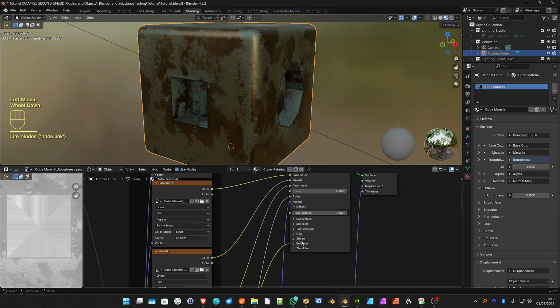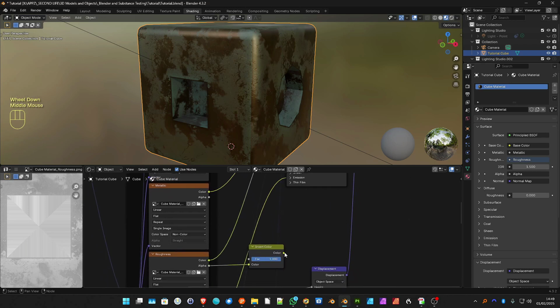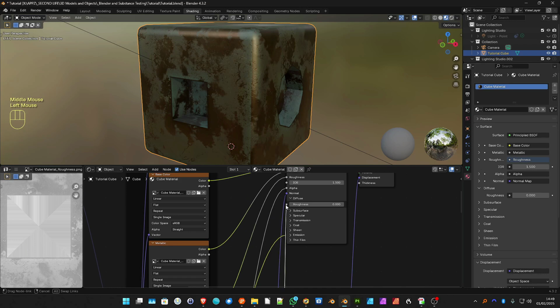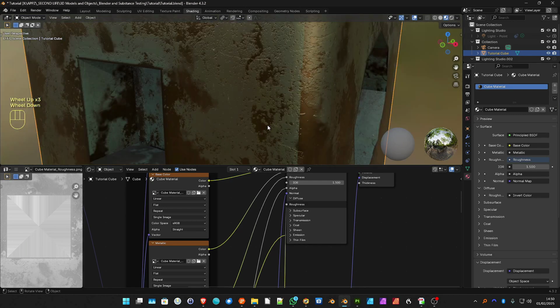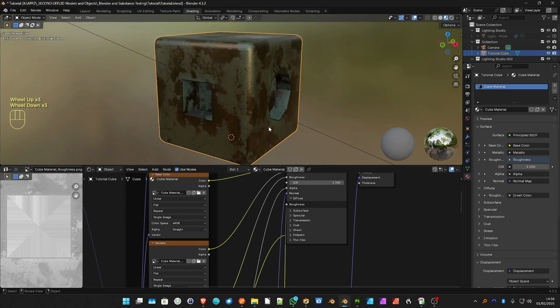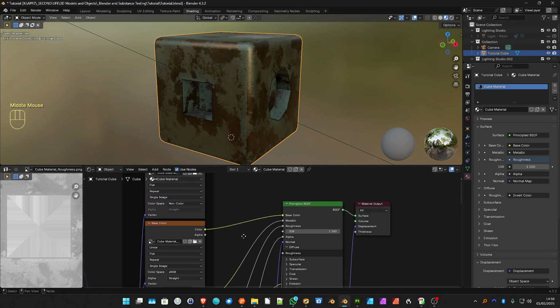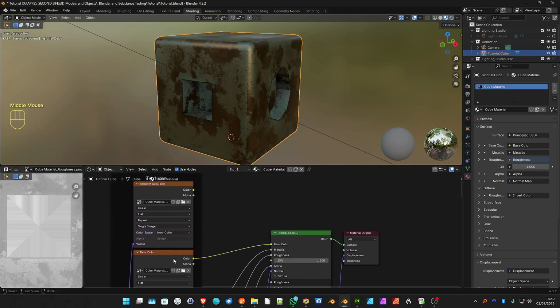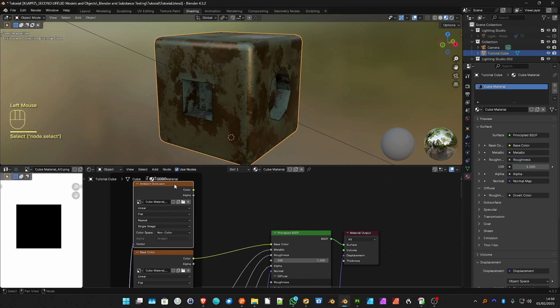I don't know why they do this now. It's collapsed by default, which is rather irritating. But anyway, you bring that up and do it there. Now, I probably haven't played around with that particular part, but if you've done an awful lot of roughness, you will start seeing a change. It's very subtle, and of course an awful lot of texturing is subtlety that can make quite a large impact.